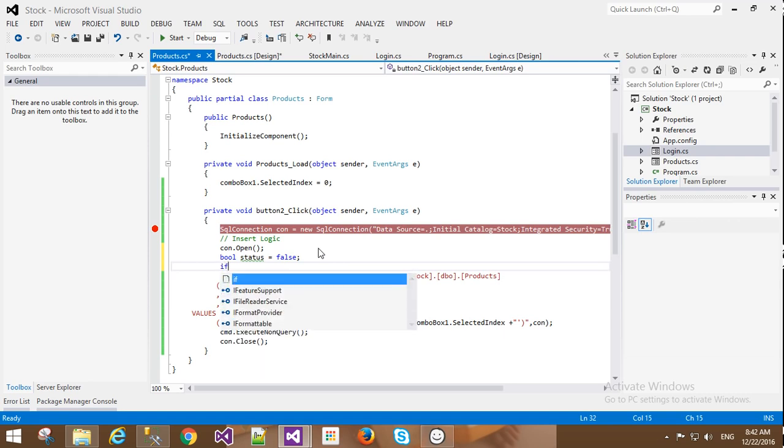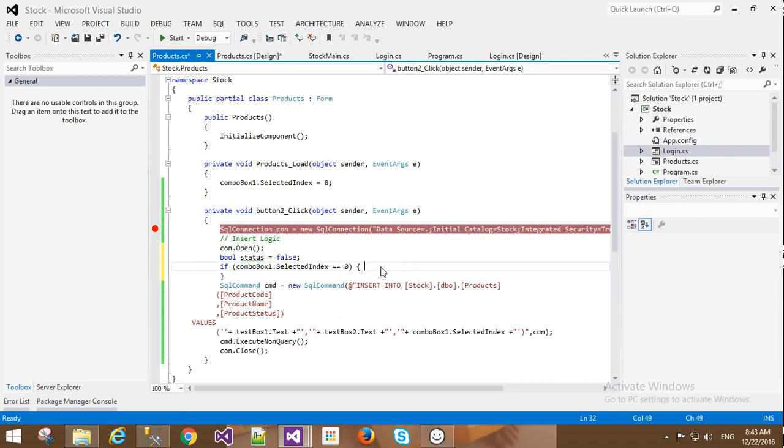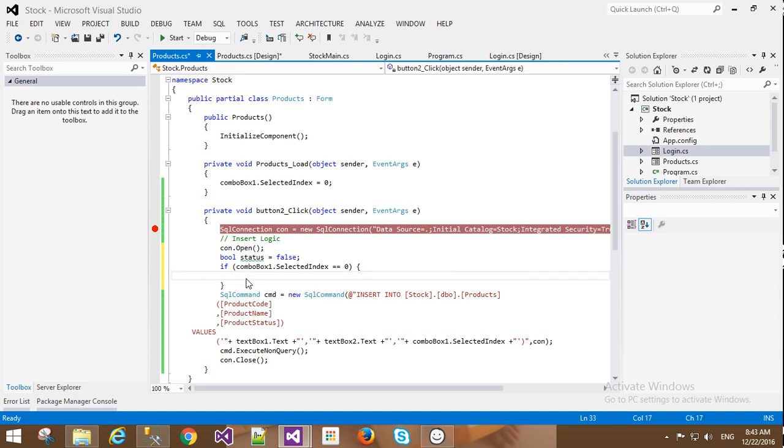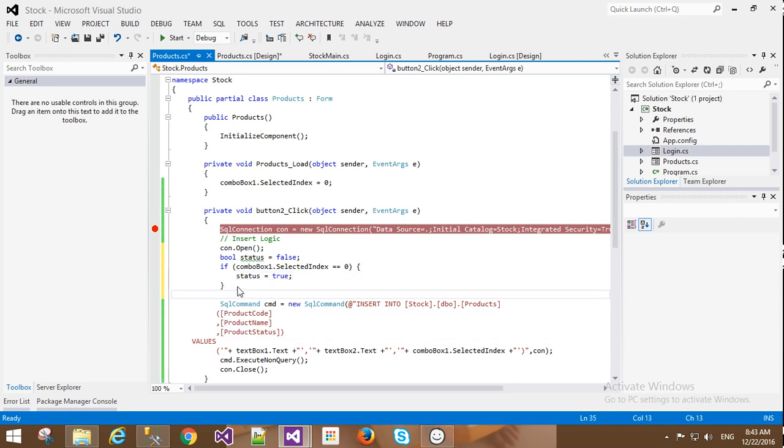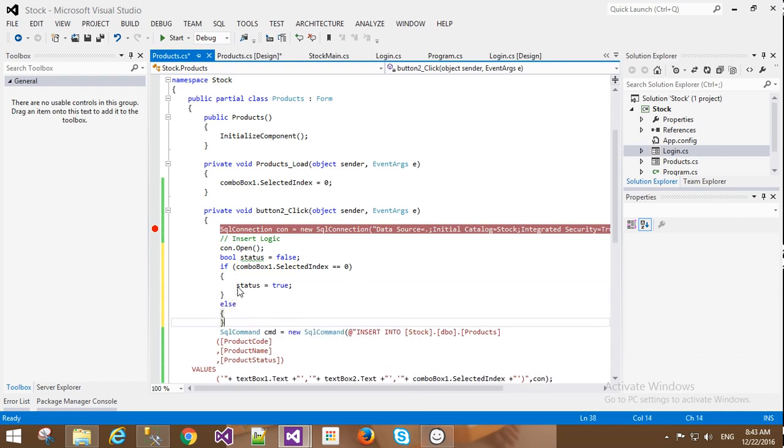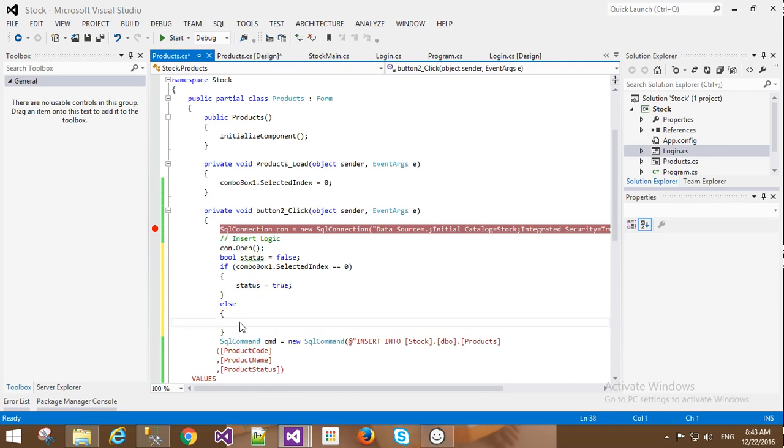Here I will make an if: if combo box 1 dot selected index equal to 0, then status equal to true, else status equal to false.